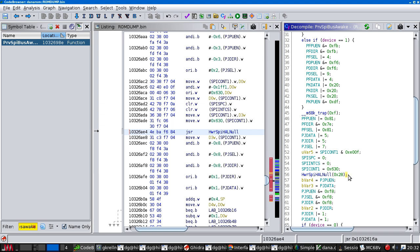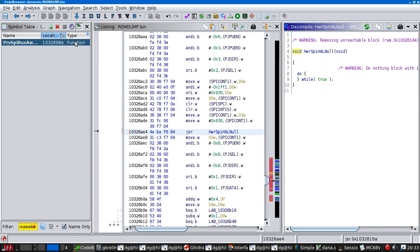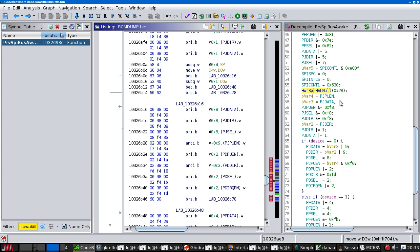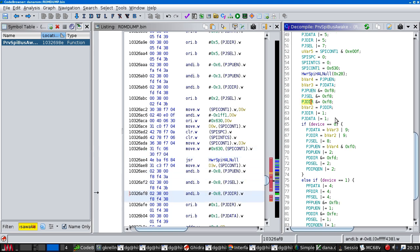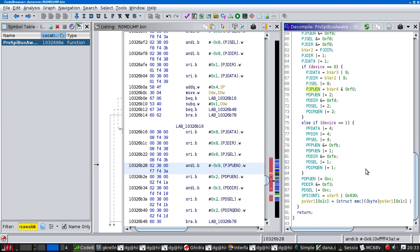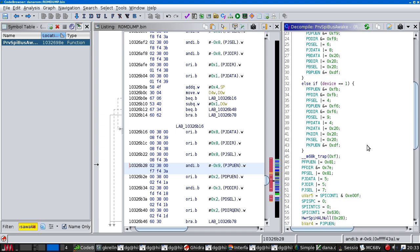So why is it doing it there? And it's always doing it. It's doing it to the currently selected SPI device, because we have two drives multiplexed onto a single SPI interface here. But it does all this stuff, including fiddling with all the pins again, and doing stuff with the SPI control registers. Then it fiddles with port J again. And then, guess what? It does even more fiddling with port J. It's not setting the pins to a particular state. It keeps adjusting them. So I think this is doing some rather more complex initialization.